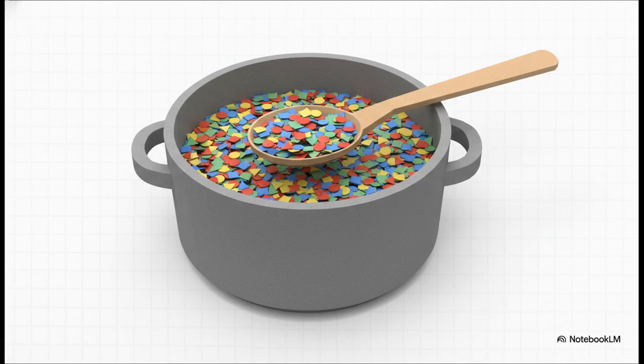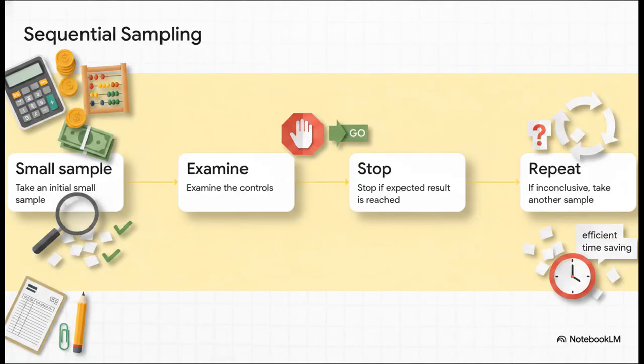The best way to think about random sampling is like tasting a spoonful of soup to judge the whole pot. You definitely don't need to drink the entire pot to know if it needs more salt, right? Just as long as it's been well stirred, that single spoonful is totally representative. Now, there are also some highly specialized methods out there, especially if you're looking at fields like accounting and auditing. Take stop or go sampling, for example, which is also known as sequential sampling. The whole point of this method is to prevent oversampling and save time.